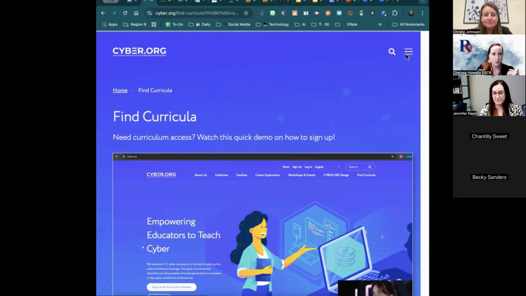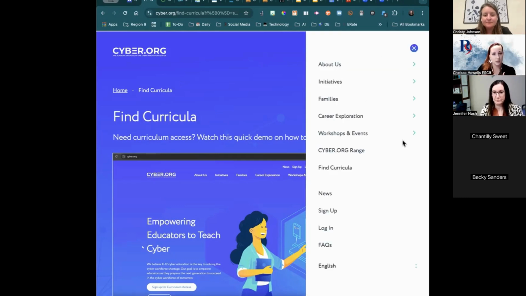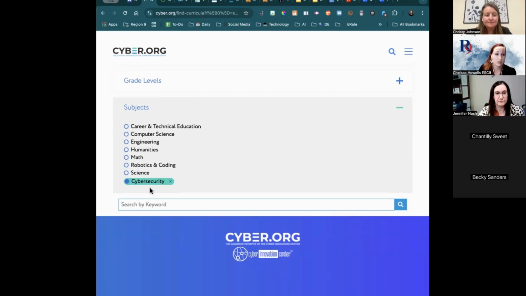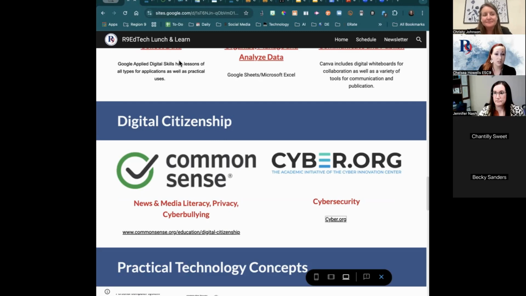It's not painful. It's just a quick way to get the students thinking more about how to protect their personal information. There's also tons of cybersecurity, as well as computer science, engineering, science careers pieces on there. So if you have that career and technical education piece that you might support as well, they've got a ton of resources for that. And I could have put cyber on all 5 of these because they also have the coding piece. They also have the creativity. So just something to consider, if you're just going to take away one today, I would say cyber is a really good one to go a little deeper into.